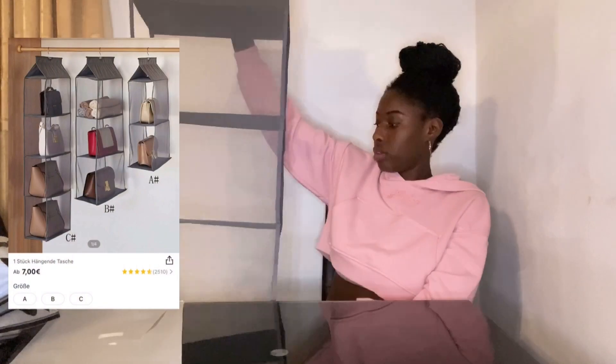The last accessory I got is a three-tier bag organizer for hanging bags in your closet — I think it looks so nice. But I just noticed it came broken, though I don't think it'll affect the function much so I'm still keeping it. Sorry if you guys can hear noises in the background — I live with so many people, it's always loud, and I'm really trying not to let it ruin my mood.